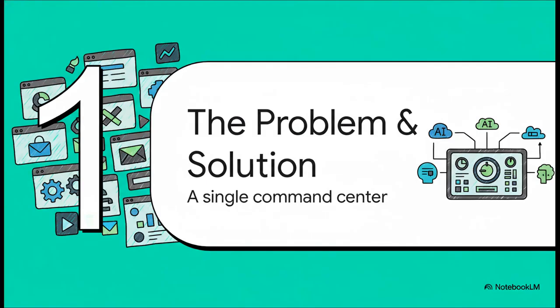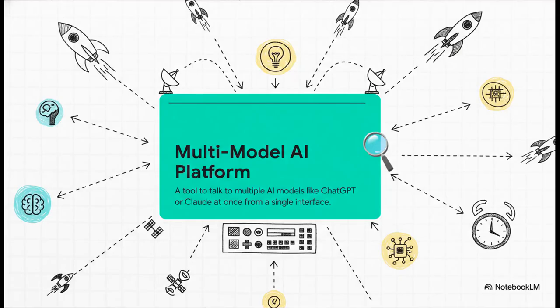Okay, first things first, let's really nail down the problem that, let's face it, we're all dealing with. Just too many tabs, too many different tools, and not nearly enough time. The solution, though, it's really elegant and incredibly powerful. And here it is. This is the solution, a multimodal AI platform. The best way to think about it is like your own personal mission control for artificial intelligence. So instead of having all these different websites open, you've got one single interface that plugs into all the major AI models. This saves a ridiculous amount of time because you can send one prompt to all of them at once and just instantly compare the results.